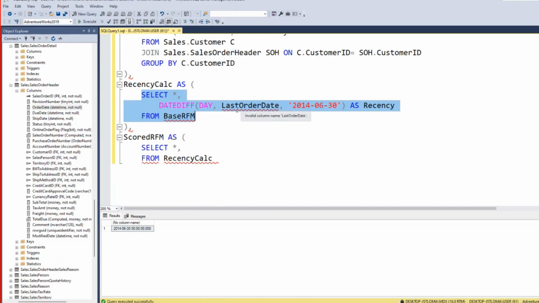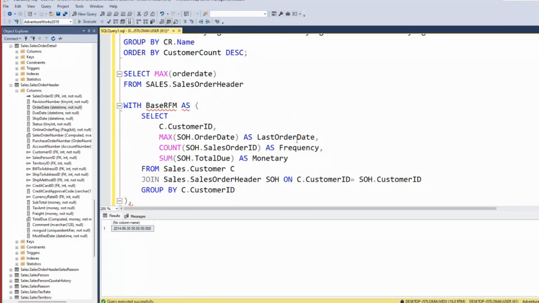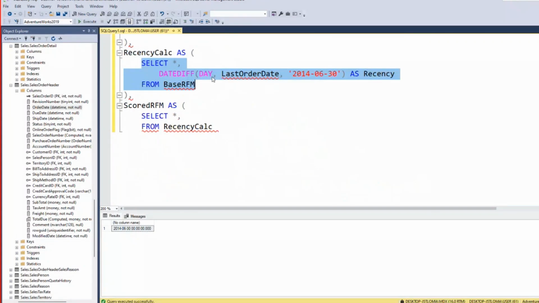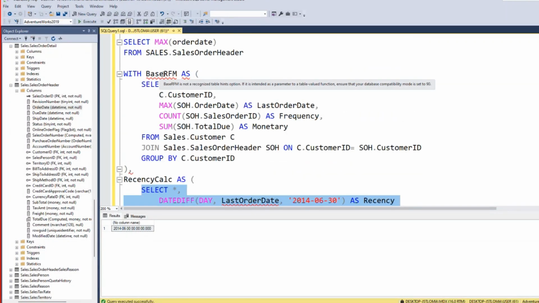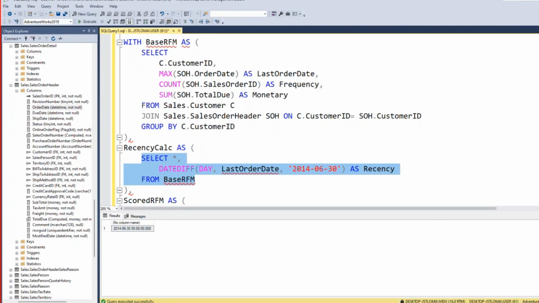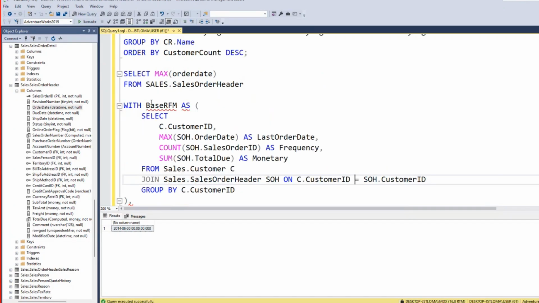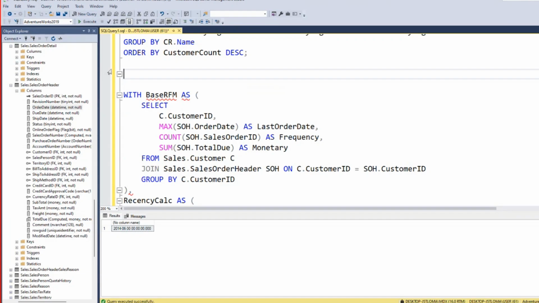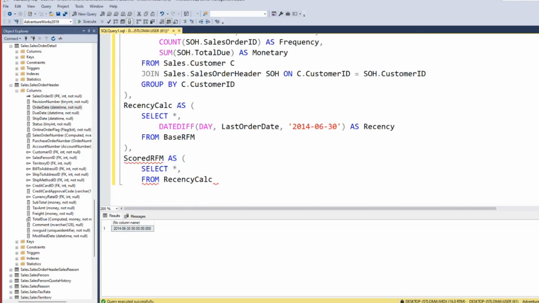Last order date, yes, that's correct, from base RFM. Please, can you check the join on customer ID? I think there should be a space there. No, there's no problem there. Let me remove that. Okay, so we are good here.